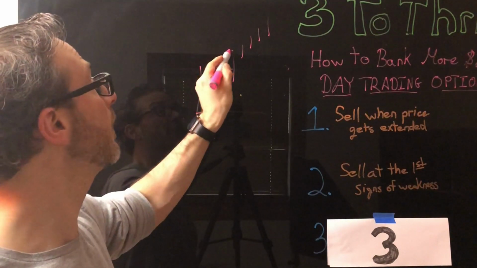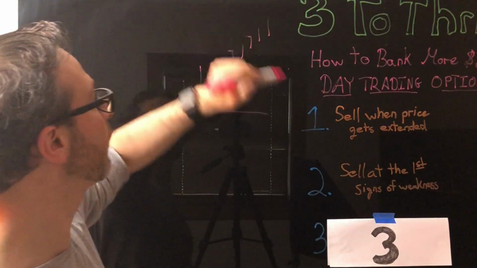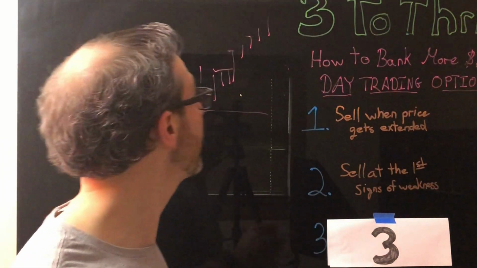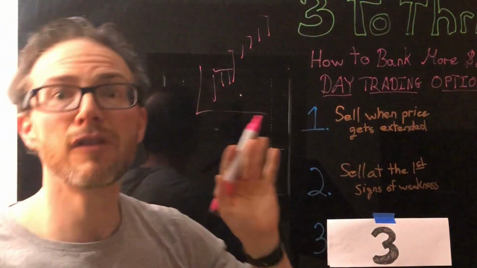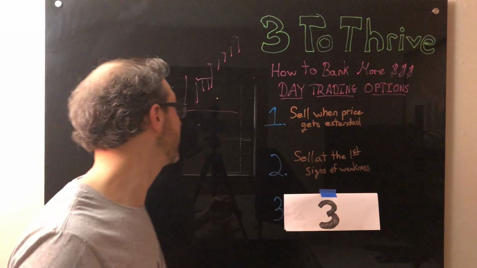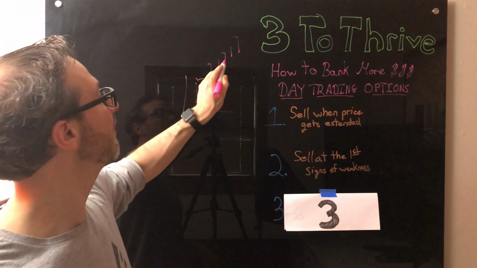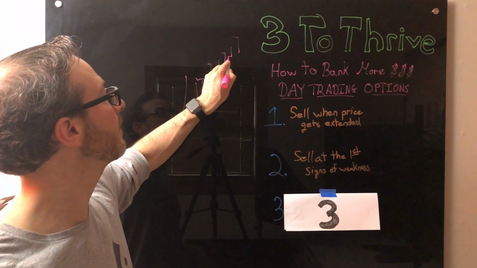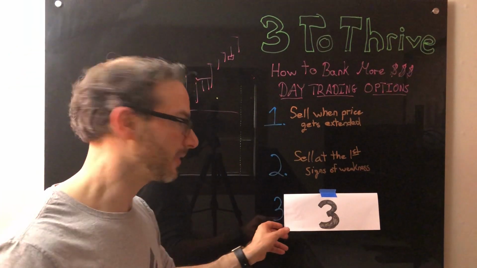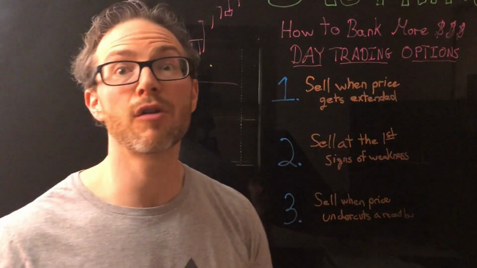You're selling a portion of your trade on this one. You're not selling the whole thing, and then you'll be able to continue to ride it up. Maybe you're taking off a little bit more over there because you've made another multiple of what you've risked on the trade. Maybe you're selling some more up here, and you're just continuing to ride that trend. You want to scale out of these options trades. But to the first point, you want to sell if the price gets extended. To the second point, if you start to see some weakness, let's say this one closed at the bottom of its range, you would want to sell right there as well. Sell a portion. And lastly, you want to sell when price undercuts a recent low.